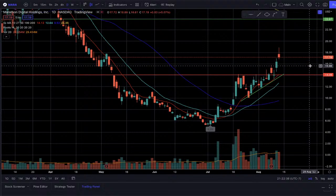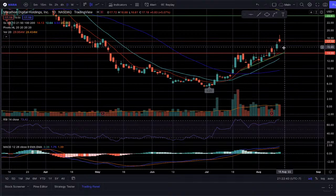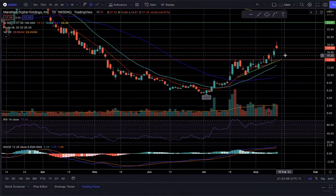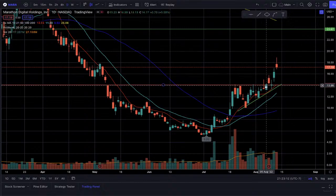With Mara here, I would say it is overbought, okay? You guys can clearly tell on the RSI. And if you guys are new here, I tend to not look at technical indicators, but when I do, it's usually RSI, and the next one will be MACD. I use them in that order. I think the RSI is the most useful technical indicator, and then MACD being the second most important. But the thing is, I don't even need to look at the RSI. I already had a feeling that the price is already overbought.